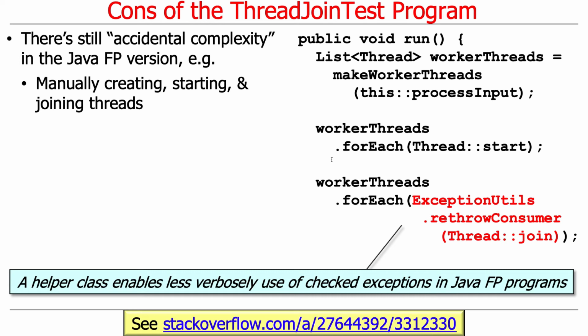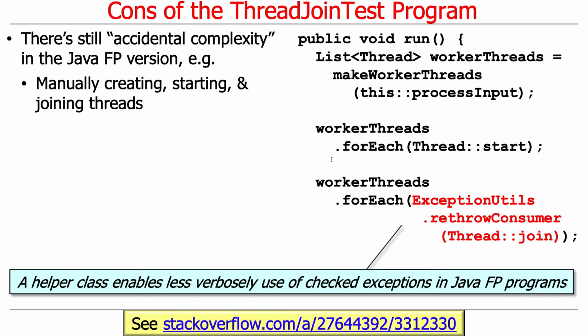It takes something that expects to have a checked exception, and it converts it into something that is a runtime exception. So you can syntactically simplify the use of these methods that take checked exceptions in their signatures and use them arguably more cleanly in the context of a Java 8 construct like forEach.